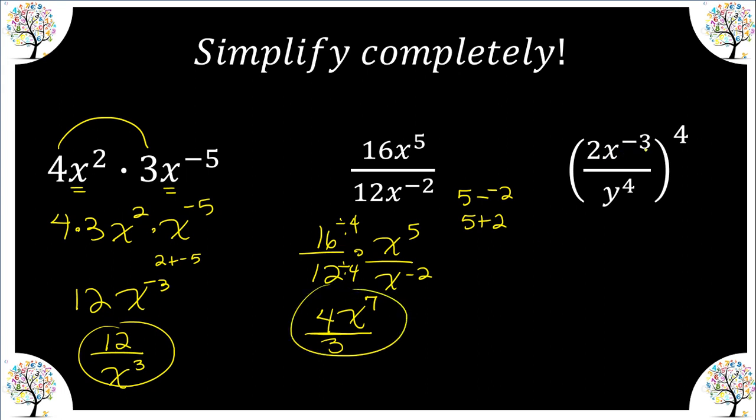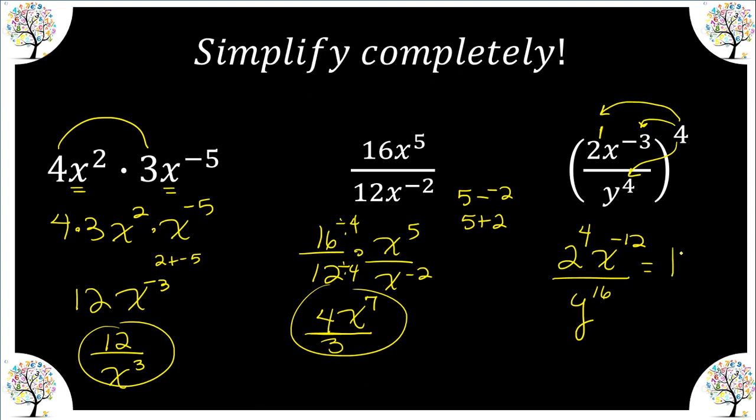And our last one, a power raised to a power. Now remember, this 4 applies to every factor in our term. So this is a factor, 2, x, and y. So let's put a 1 here so we don't forget that this 4 is going to multiply times every exponent within the parentheses. So we have 2 to the 4th times x to the -12th over y to the 16th. I'm going to go ahead and evaluate 2 to the 4th, which we know is 16. I'm going to move the x factor to the denominator, making it a positive 12, and then y to the positive 16 is positive, so it stays.